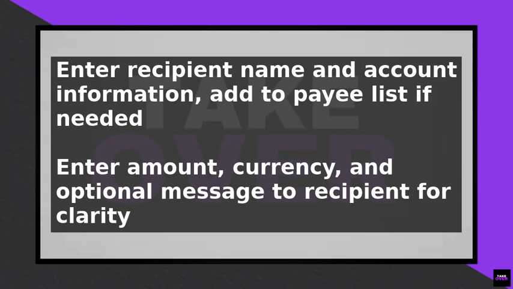It is also important to note that Royal Bank of Canada has a few different ways to send money, including wire transfers and international money transfers. Each of these options has its own set of requirements and fees, so be sure to review the details before completing your transaction. In addition to sending money online, you can also use the Royal Bank of Canada mobile app to send money on the go. The app allows you to send money to individuals and businesses using your mobile device.